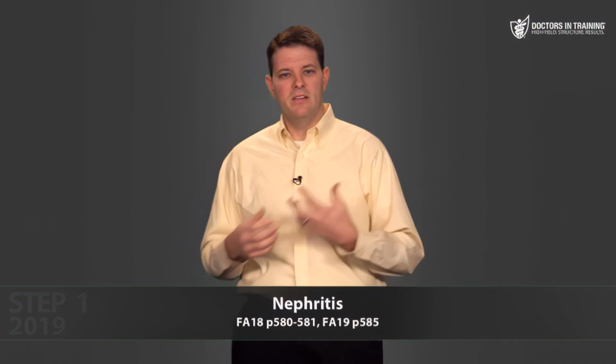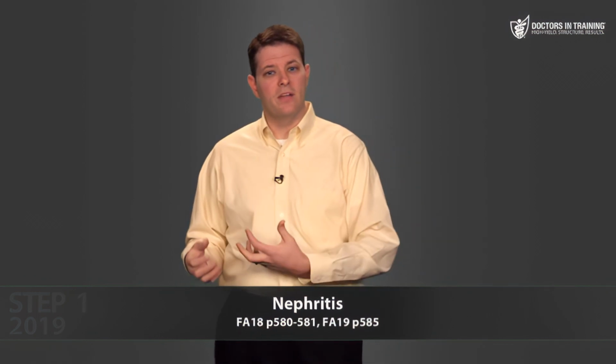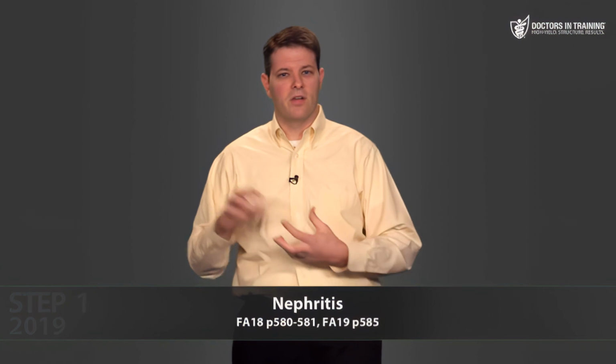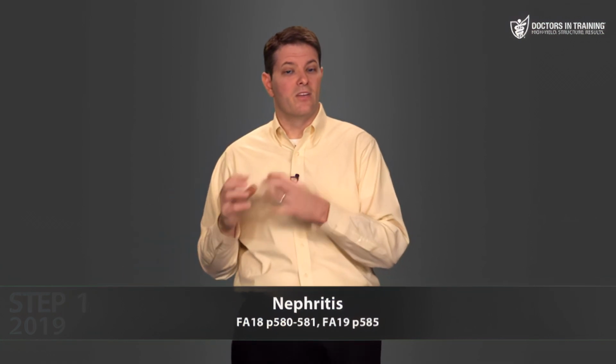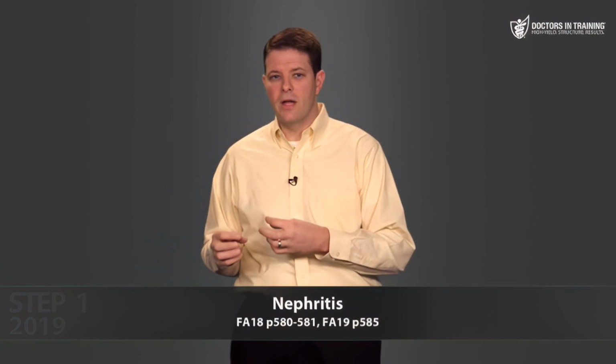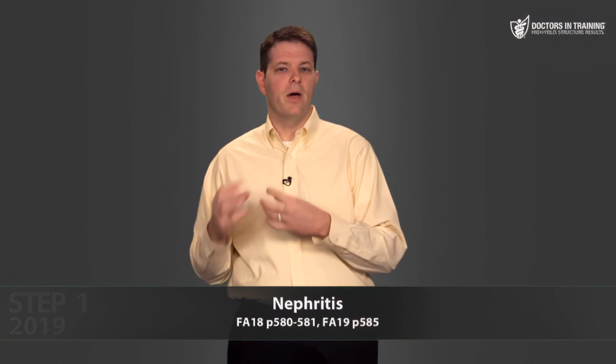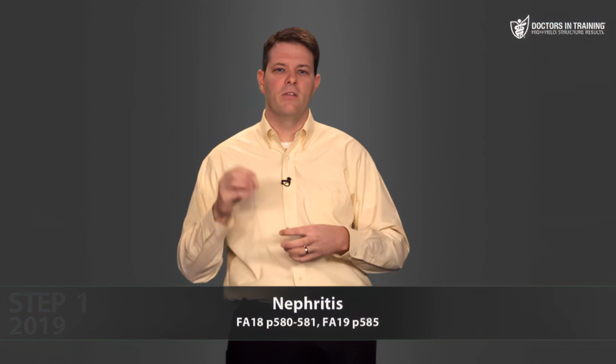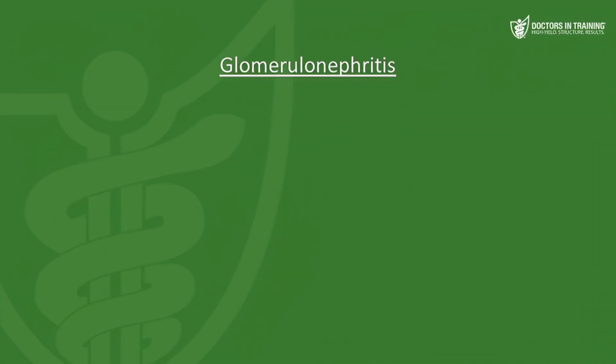So itis means inflammation, so glomerulonephritis means inflammation of the glomeruli. Interstitial nephritis is covered in another video, and that's inflammation of the interstitial tissue. Pyelonephritis means inflammation and infection of the renal pelvis and the renal parenchyma. But glomerulonephritis means there's inflammation of the glomeruli. Now, with glomerulonephritis, we already said there might be some light proteinuria, but the big thing clinically that I want you to think about is hematuria.